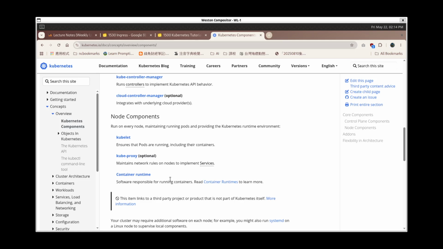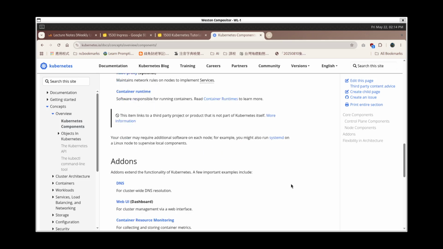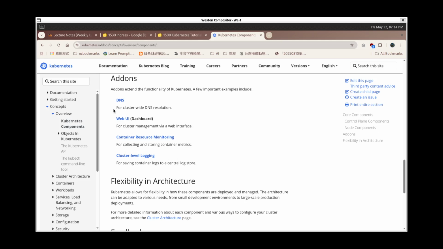The container runtime, of course, is needed at each node because this is a container-based solution. There are some add-ons like the DNS. We have an internal DNS enabled for resolving the services inside the cluster.